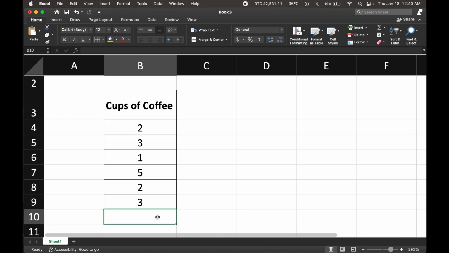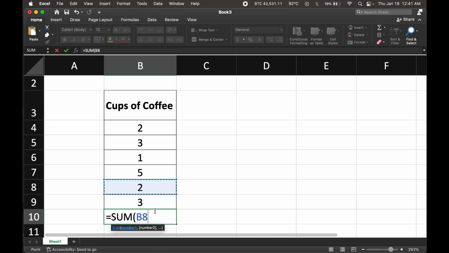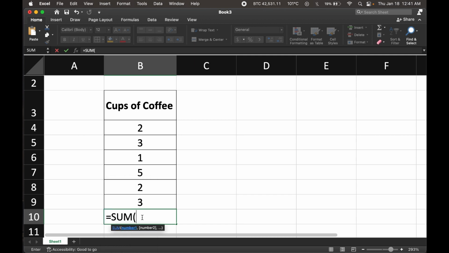Okay, but what we really want to do in this particular video is set up a way to calculate this sum through a formula. The way to do it is by setting up an equals operator, and then we could use the formula SUM, and then we open brackets. As you saw, I double clicked on what Excel proposed to me. I could always just type in the entire thing and open the bracket manually, and that's just one of the ways to do it. The syntax here shows that you type in a number, then put in a comma, type in another number, and so on.